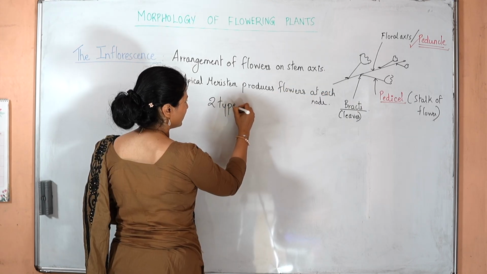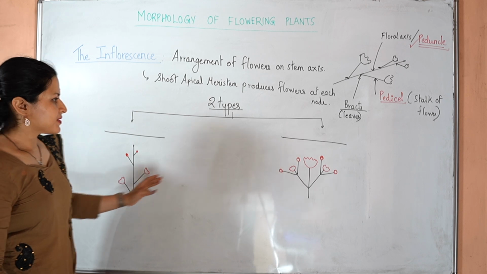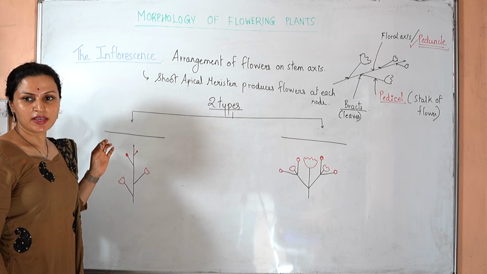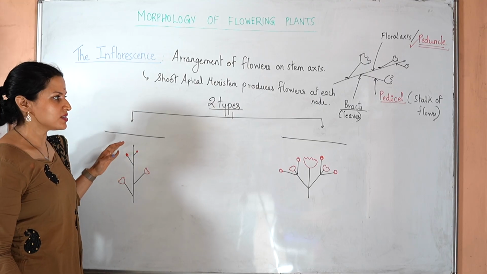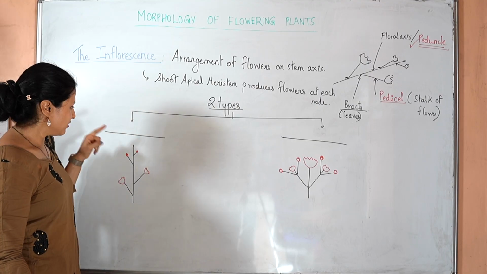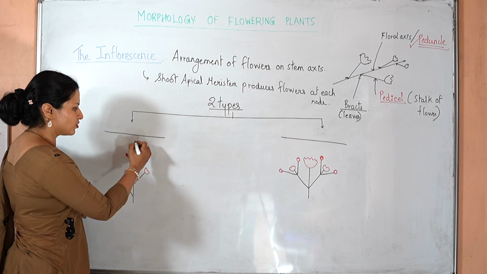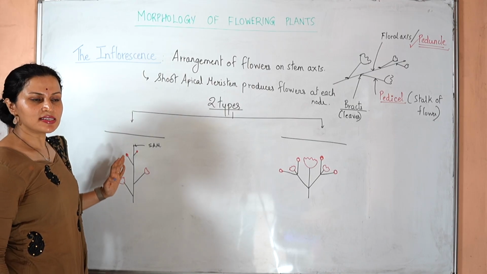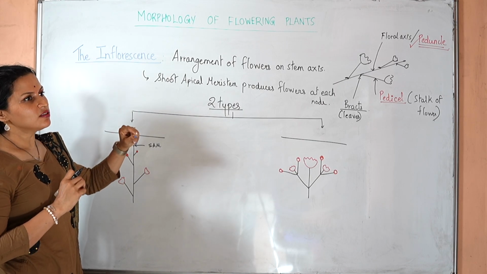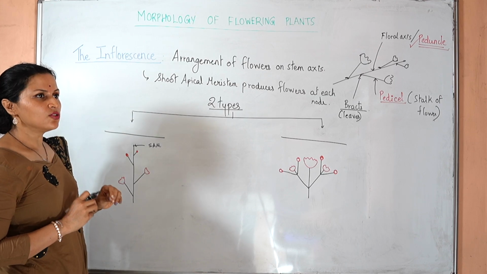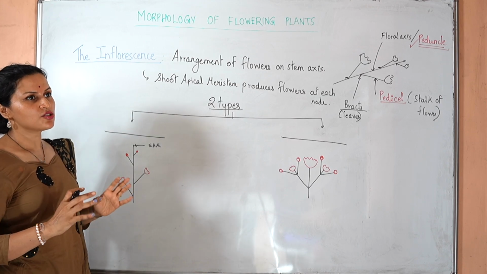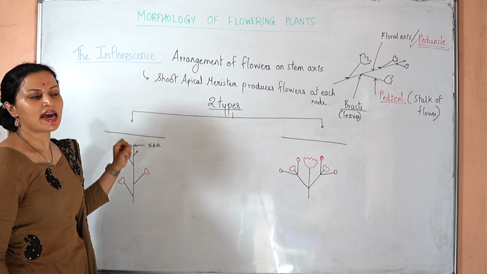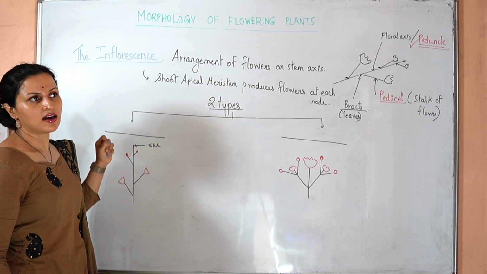There are two types of inflorescences. Look at these two diagrams and tell me your inferences. Look at the shoot apical meristem, which is mainly responsible for formation of these flowers in these two types of inflorescences. In the first case, this over here is the shoot apical meristem, and the shoot apical meristem in this case is progressively increasing in length while it keeps on forming nodes behind. And as it forms the nodes, the flowers will emerge from those places, but the shoot apical meristem will continue to grow. It will have an indeterminate growth, an unlimited growth.